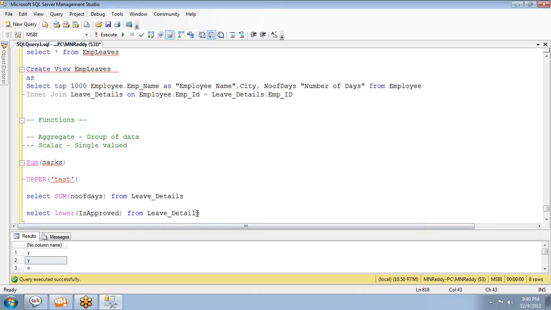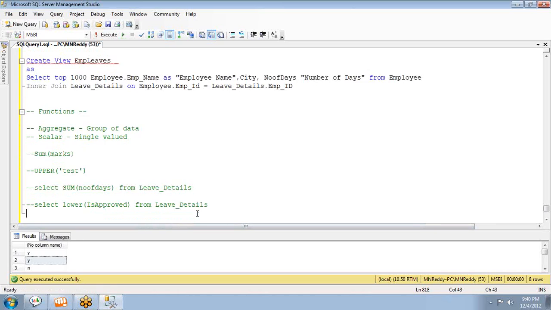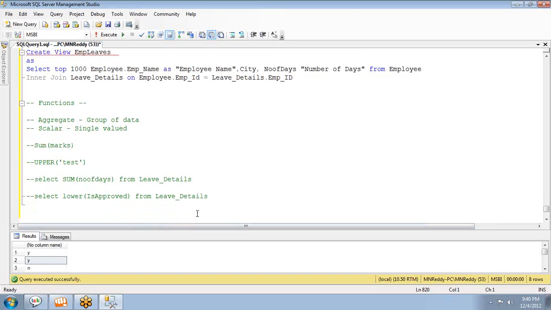So keeping this aside, now we're going to discuss aggregate functions and scalar functions. Now let's start with aggregate functions. There are a couple of aggregate functions which we need to know, which are very important functions.